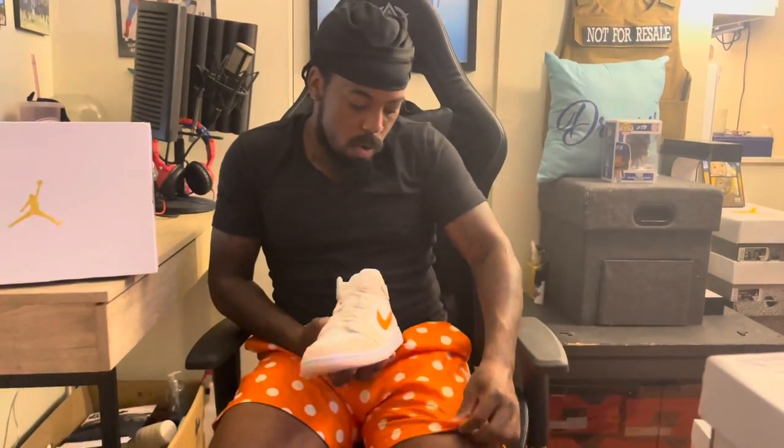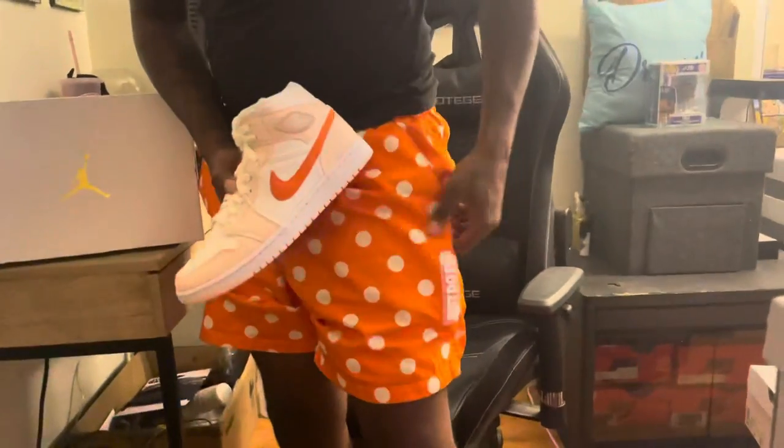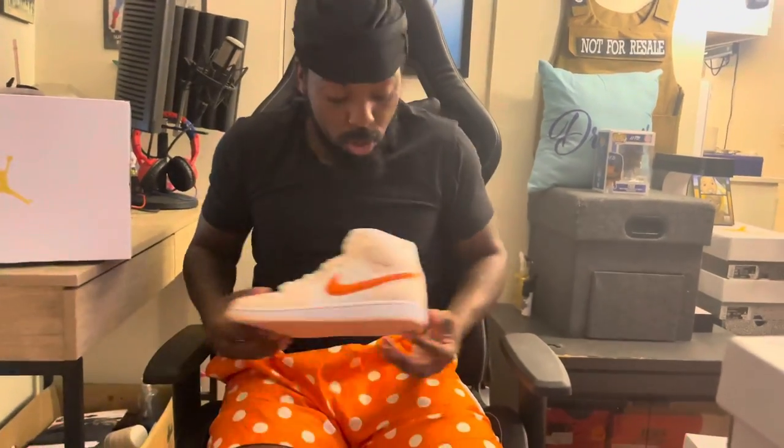I don't know when I'm gonna wear this. The camera person says it goes with my shorts — oh, it do go with my shorts! Good job camera person. Too bad I already wore these shorts before. The thing about me is it's very rare that I post the same item on my social media — I do fits, I love doing fits, and I don't like posting the same thing. Usually when I buy something, I wear it once and that's it — it just becomes walk-around shorts. You throw a white tee with this, ooh — but it'll be easy to find some plain orange shorts, whatever.